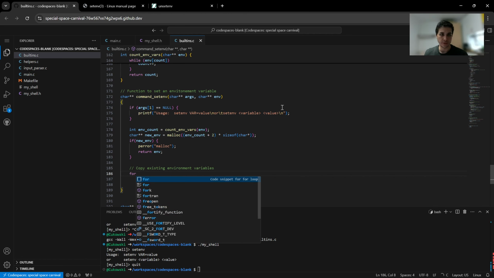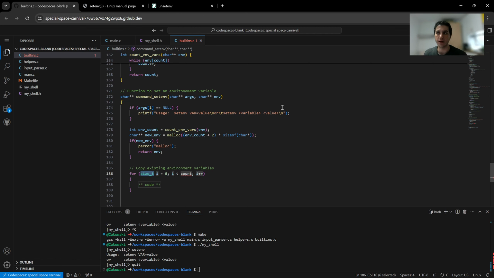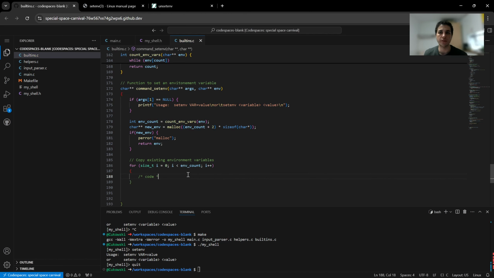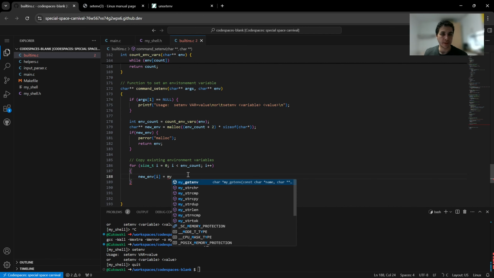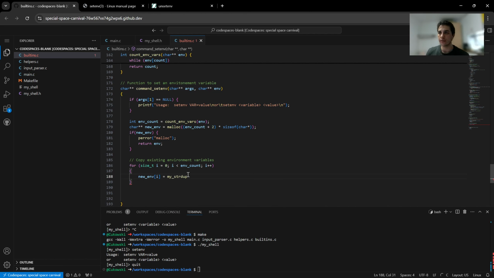We will have a for loop for size_t i equals 0, i is less than env count, i plus plus, new env i equals my str duplicate env i.